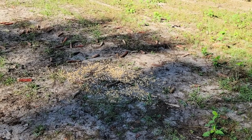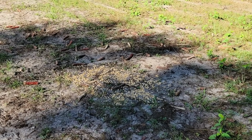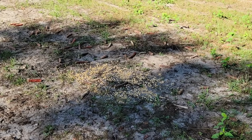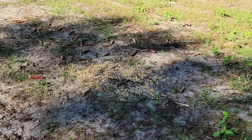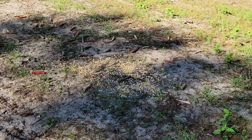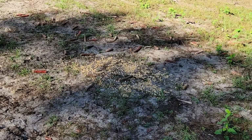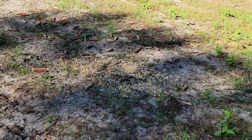All right, we poured out some corn here we bought in town. We know it's genetically modified. The Danny corn, they ate it every day, all day long. They were in it. You can see all the cobs laying around everywhere. We poured the GMO corn out yesterday morning. It stayed here all day, all night, and this is the next day at about 9:30, and it's still there. They definitely know the difference.